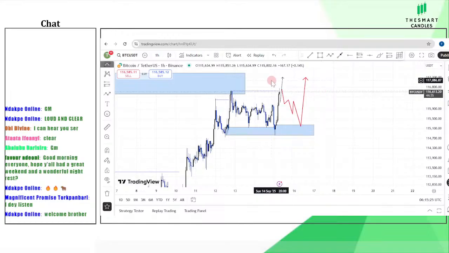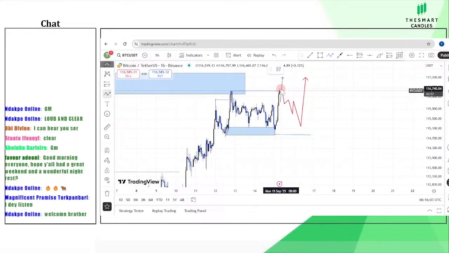But if that doesn't happen, we'll want to see this low taken out. We want a change of character at this point, and that will validate the supply zone that I'll be giving here for us to take this sell all the way to the downside. So if we have a break here, we'll be looking to buy from here. The first scenario is if this breaks, we want to see inducement form for this order block. If there's no inducement, we are not taking the buy.